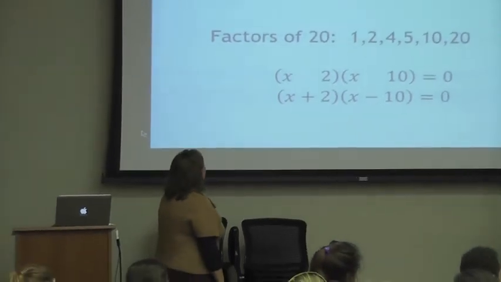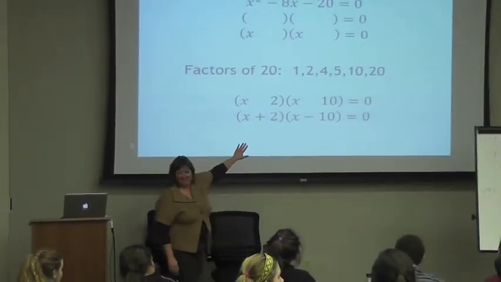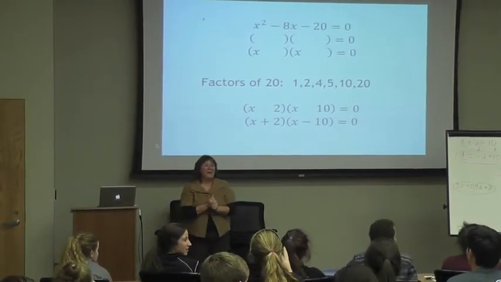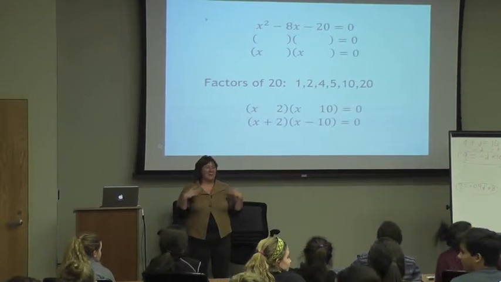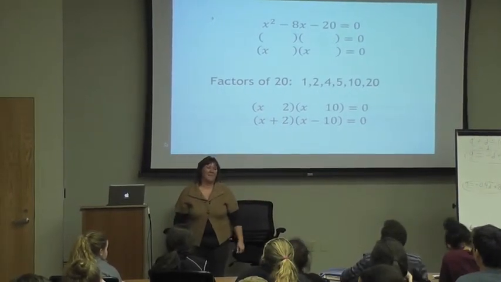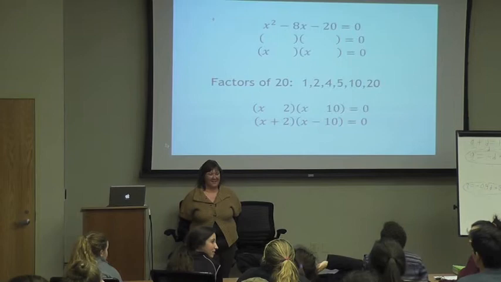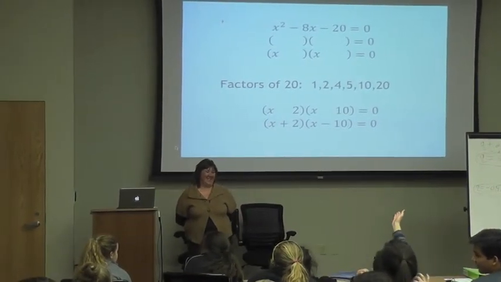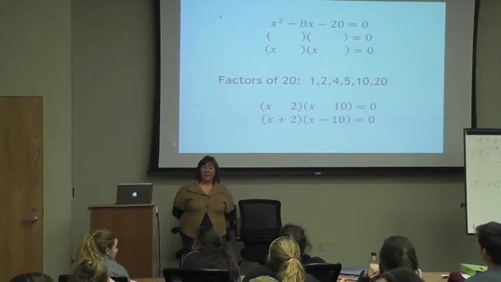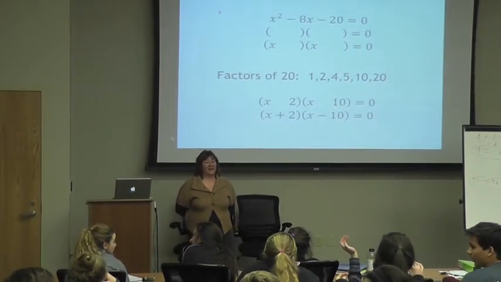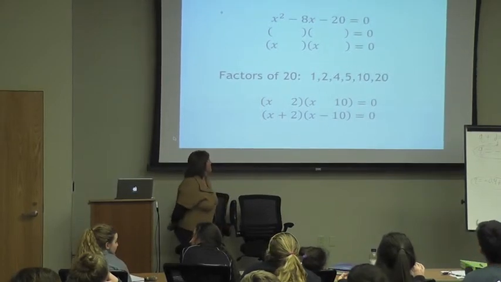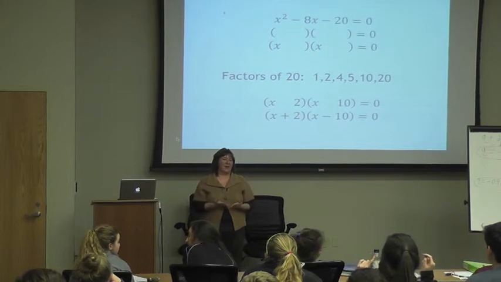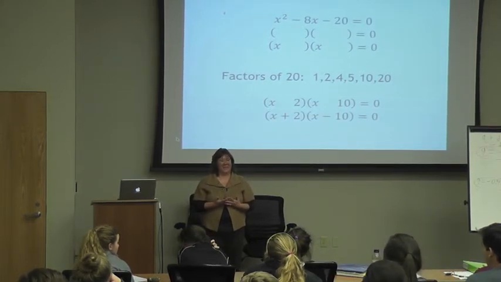Continue down to the bottom. Now let's factor that out. What do we know about our 20? The numbers have to multiply to it. What do we know about our middle term? One number has to be bigger and it has to be negative. You are correct. So what two numbers multiply to 20 and can be subtracted to give a negative? 2 and 10. 2 and negative 10.